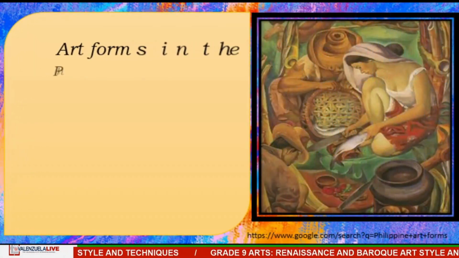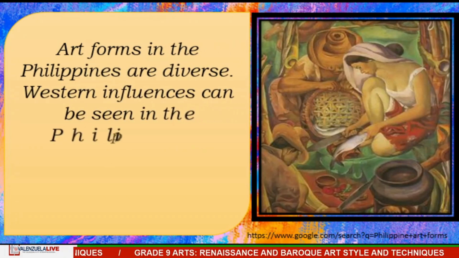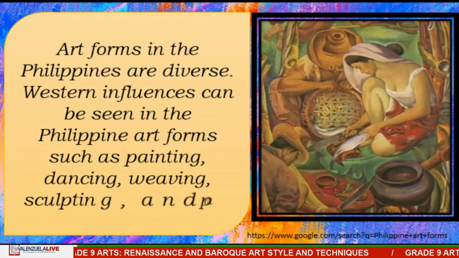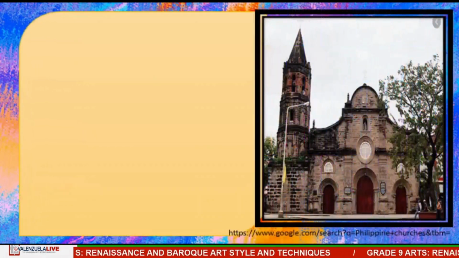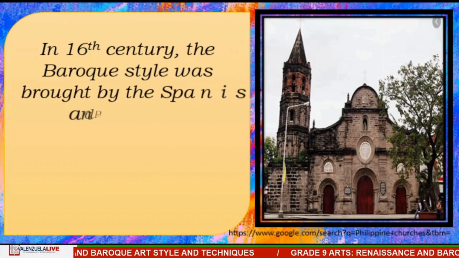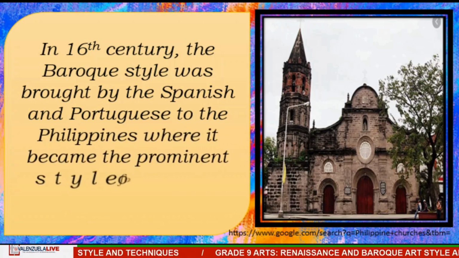Art forms in the Philippines are diverse. Western influences can be seen in Philippine art forms such as painting, dancing, weaving, sculpting, and pattern. In the 16th century, the Baroque style was brought by the Spanish and Portuguese to the Philippines, where it became the prominent style of building large and small churches.